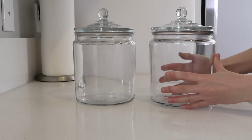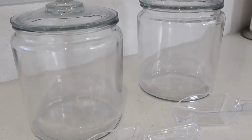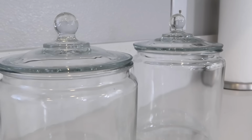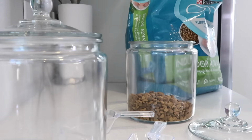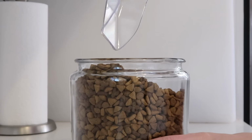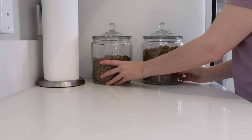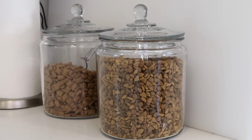So by just simply putting those things away into nice looking jars or containers and using some affordable scoops like this really will make the whole setup a lot more functional. I picked up these scoops from Amazon and I picked up my jars from Target. This is a way of having your things out that you need, but also keeping them looking organized and tidy. I'm just putting all of the cat food that I can fit into one jar here. That way I can refill this every week, scoop as I need, and then I'm also filling the other one with some cat treats. So those are really easy to get at as well. If you have a dog or a cat, I definitely recommend doing something similar. It will make your life so much easier and it will make your kitchen look that much better.